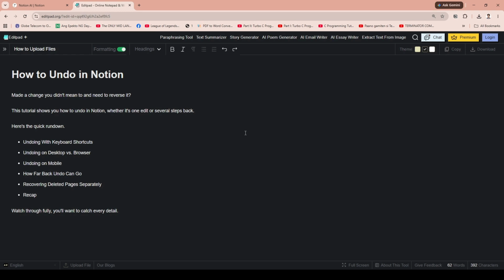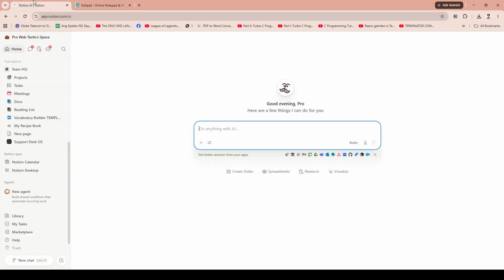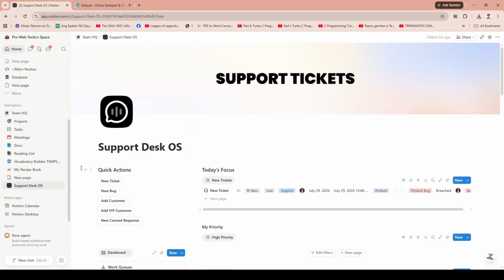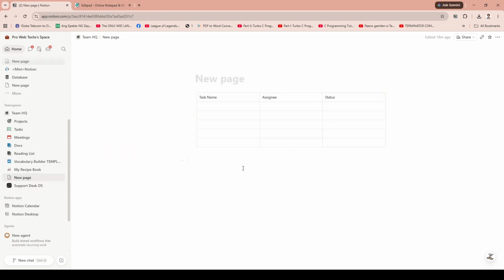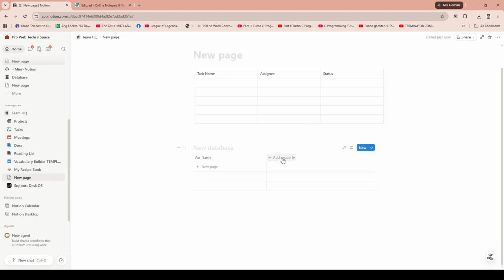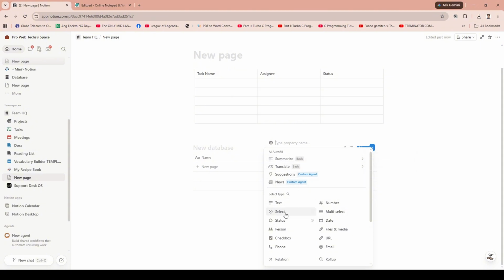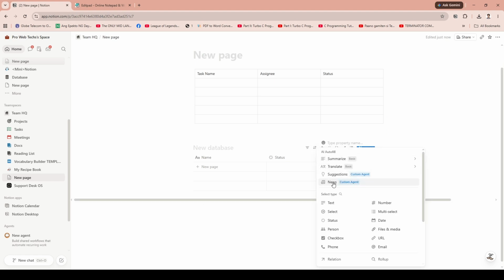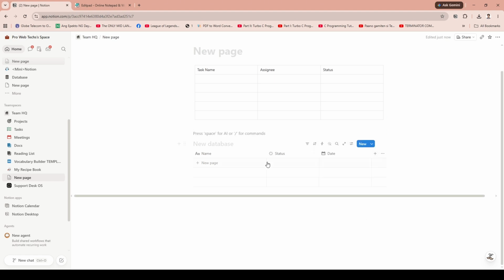Imagine you have a Notion database open and you're in the process of making changes, like adding a new property. Perhaps you want to track additional details such as a due date or a status update. To do this, you would typically go to the top right corner, click on Add a Property, and then enter the name and type of the property you want. This process is generally straightforward. However, it's quite common to change your mind after making such updates. Maybe you accidentally added the wrong property, or perhaps the new addition clutters your workspace more than you anticipated. Luckily, knowing how to undo this action can save you from unnecessary headaches.